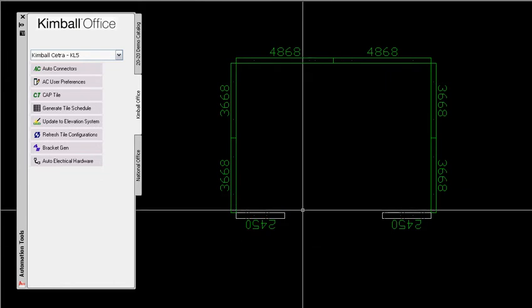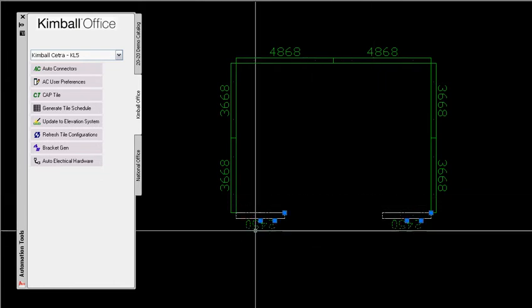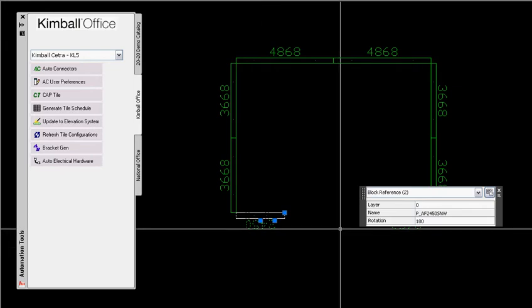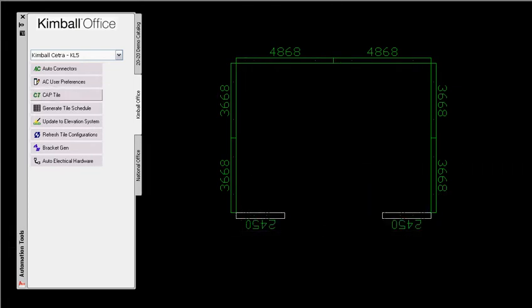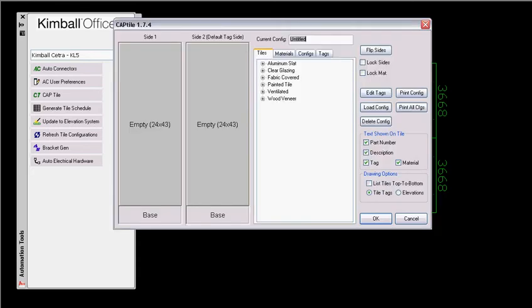Now, the panels on the screen that are sectional are the two here in front, which you see with the hot points that are noted on them. So I'm going to go into the cap tile routine, and when I select it, my command prompt is going to ask me to select objects. So in this instance, I'm just going to pick my first panel, which is 24 inches wide by 50 high. It's not asking me for anything other than to select the object, and what it's looking for is a reference height. So any panel I'm about to design is for a 50-inch high panel.